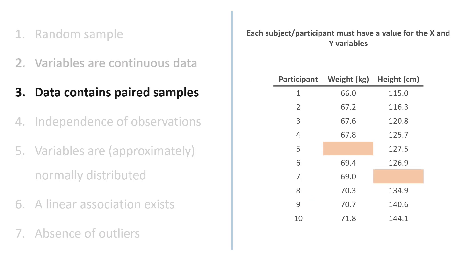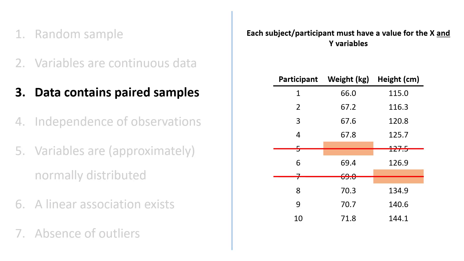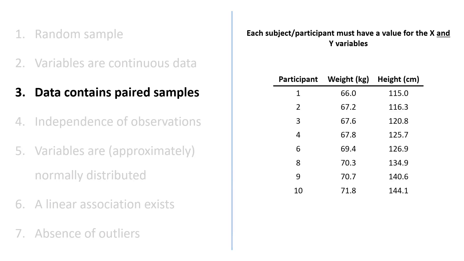The third assumption is that the data contains paired samples. To perform the test, each subject must have both variable x and variable y values. You can simply visually inspect your data, though this depends on how large your dataset is. Or you can run some simple descriptive statistics about your data. If there are missing data where a few participants did not have data from one variable, these entries are usually removed by the statistical program before the Pearson correlation test is performed. Don't worry too much if you have missing values, but remember that your total n number within the analyses will be reduced.